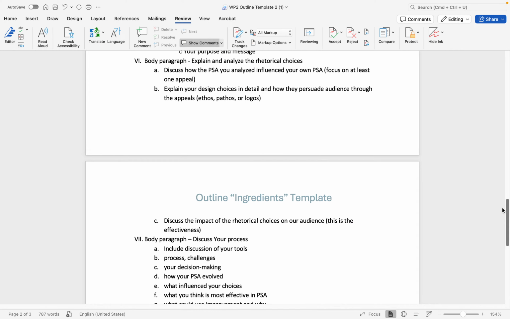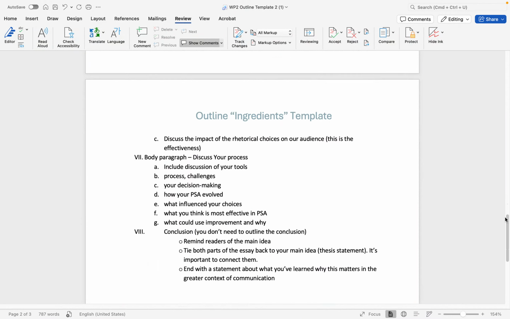But you can look at my presentation if you prefer the 2 paragraph organization model, and you can modify the outline to do that. Okay, and then you don't have to focus on your conclusion this week. That's something you can add in our next unit.